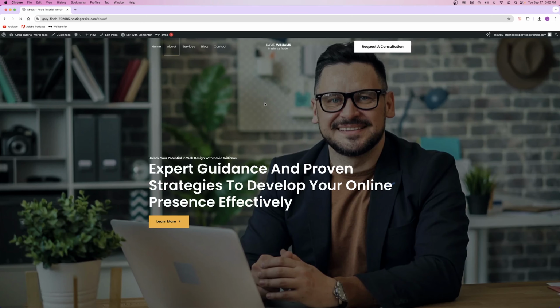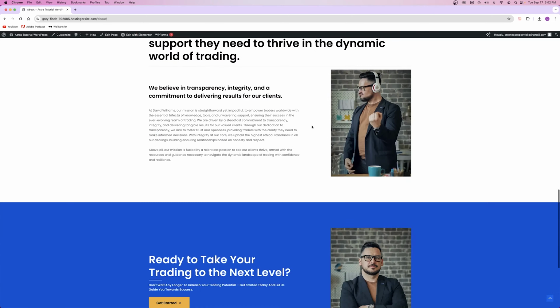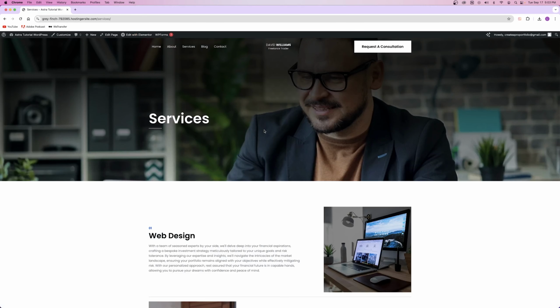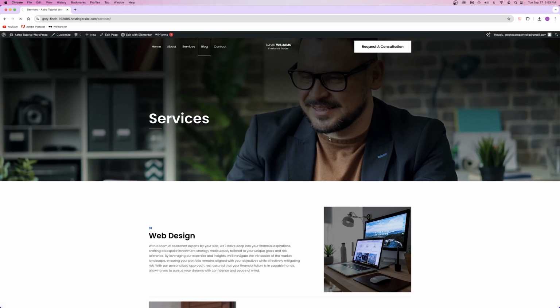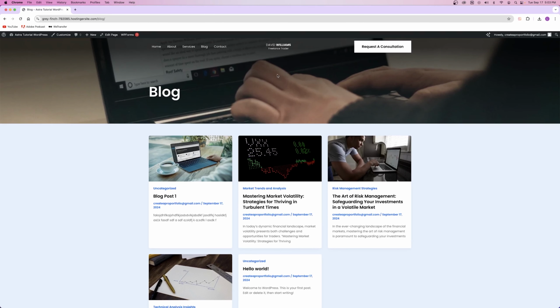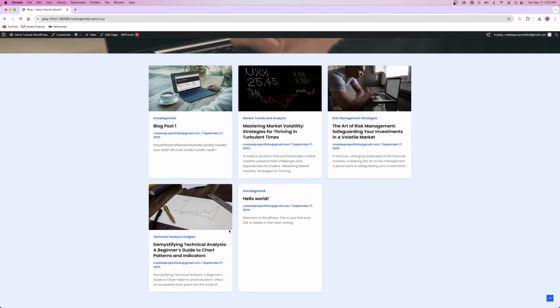The about page, branded correctly. It's got all the pictures of David in here, right? Services, same thing. Branded, looks like a completely different website from the template, right? The blog, which is just going to show the blog posts that are on the website. Oh, I forgot to edit this picture back here, but you guys can go do that on your own. But you'll see that there's my blog posts, right? There's the one that I created, and it looks great, right? Except for the title. My goodness, that's terrible.